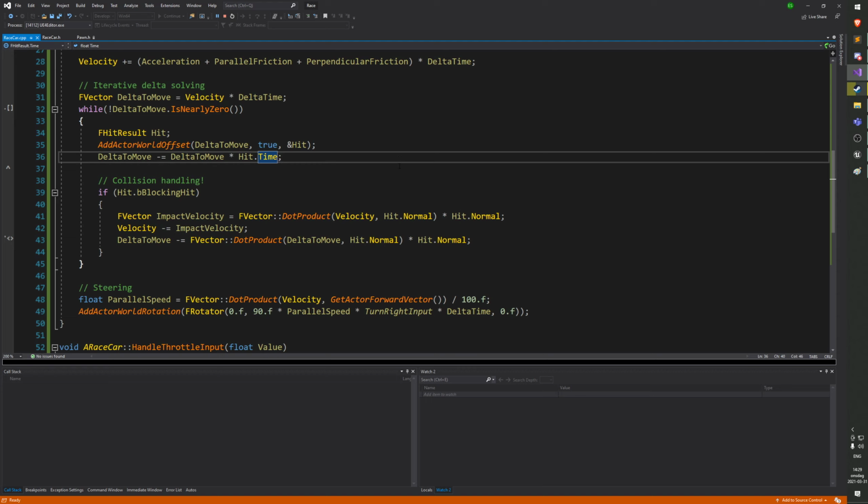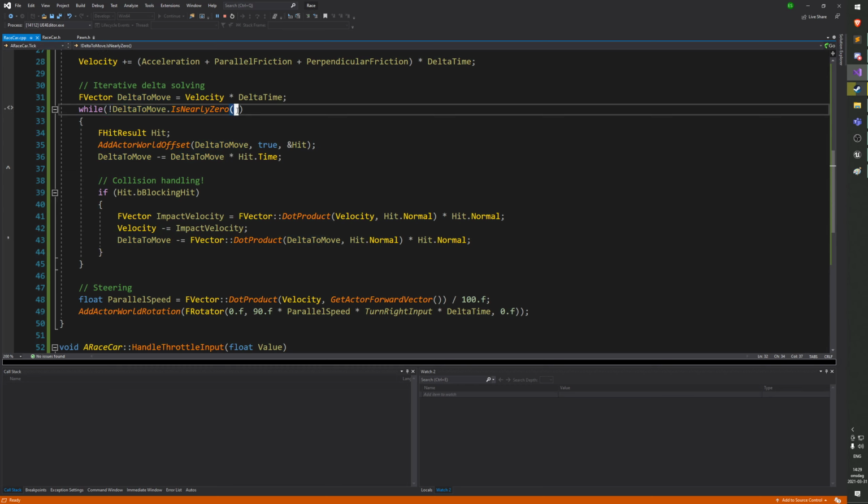That should be fine, because if I'm doing that, then this constraining to the wall should actually remove everything. So when I've removed everything from the delta because I'm hitting a wall perpendicular like this, then this check will become false and I will exit the while loop.